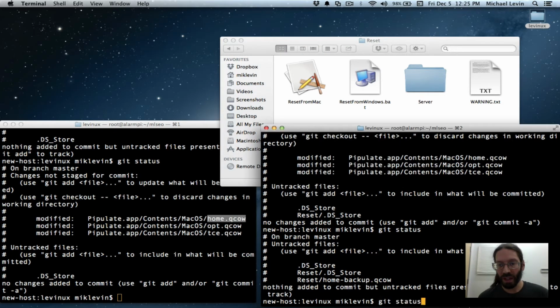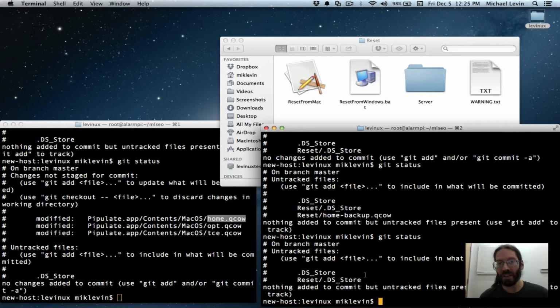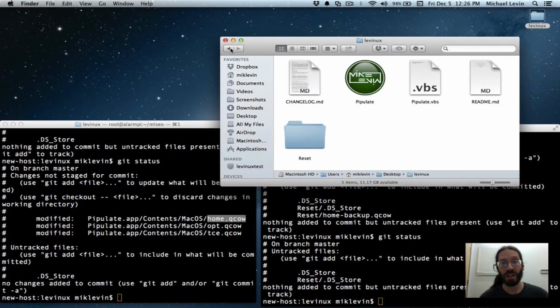But now, once again, if I do the git status, now even that backup file is gone, and it's pretty much a clean repository. So these are some interesting things about Levinux, but what I'm in here to do right now is not work on Levinux per se, but to work on Pipulate, to get the Pipulate code working on Levinux.